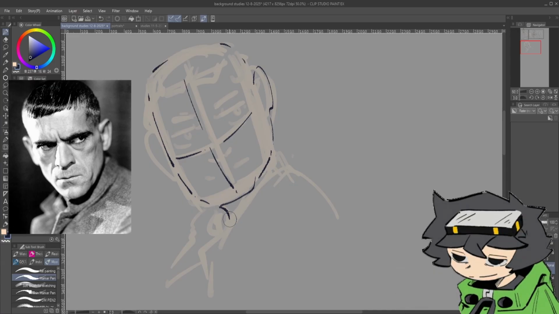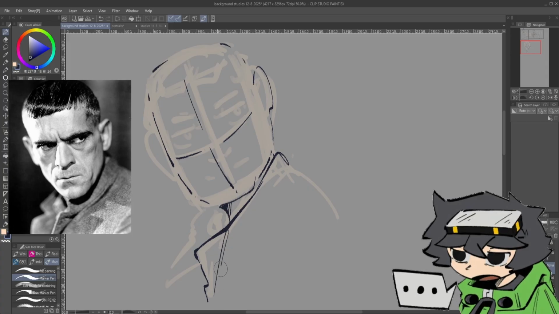Cool. That would be his neck. His neck also goes up to back here-ish. We don't have to worry too much about his clothes. I'm just gonna give the idea of his clothes being there.